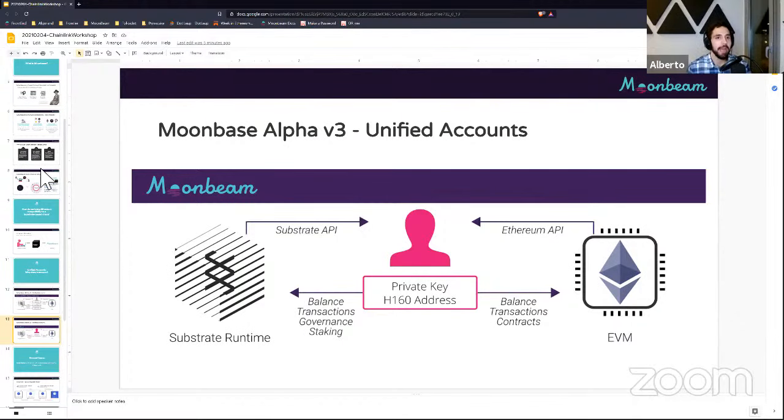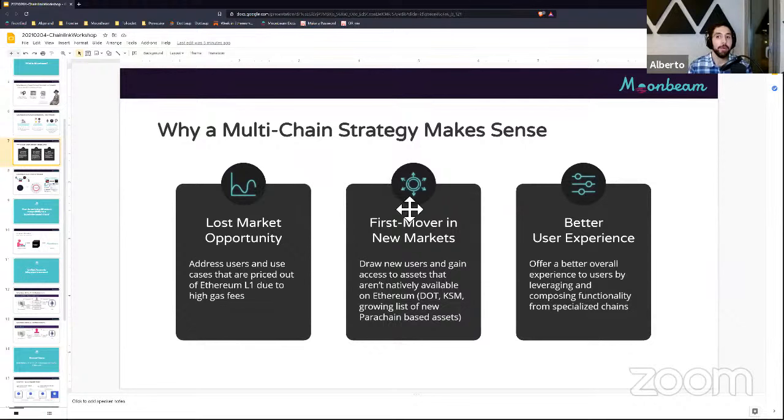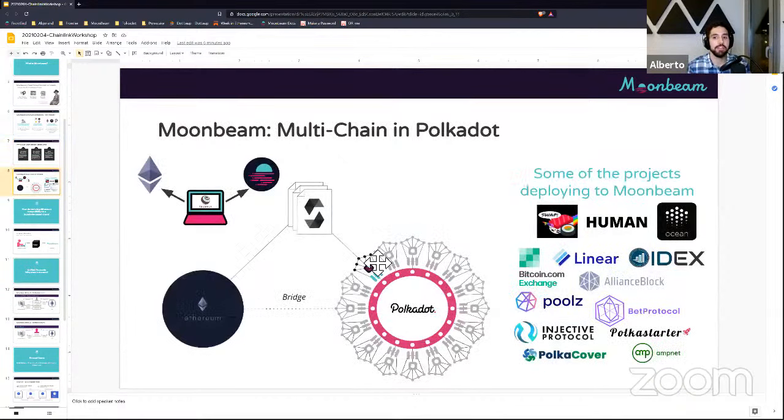If you go back to this slide, I think points 1 and 2 answer those questions. If you're priced out on Ethereum L1, you can just move to a cheaper chain. Or let's say you're not priced out because you don't mind current Ethereum gas fees, but you want to tap into a new market and access new assets. Remember that if you enter the Polkadot ecosystem through Moonbeam, you'll have access to a whole other world of assets and blockchains. I think that's also interesting for projects that want to expand beyond Ethereum.